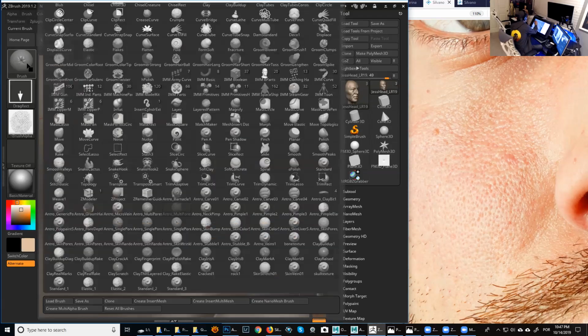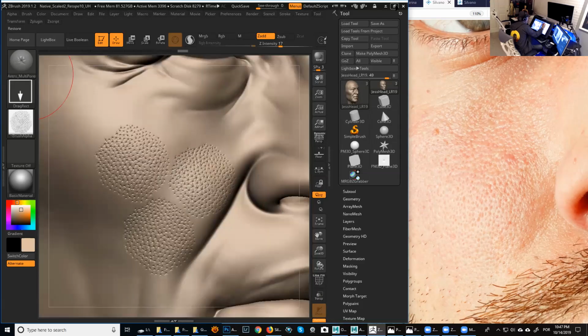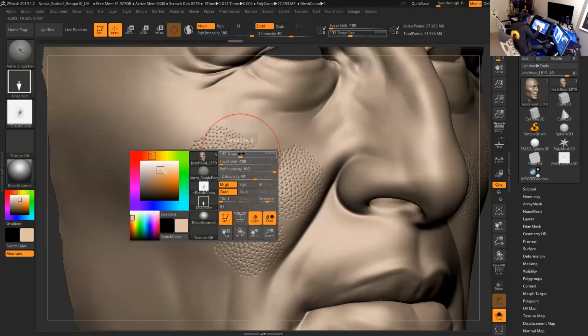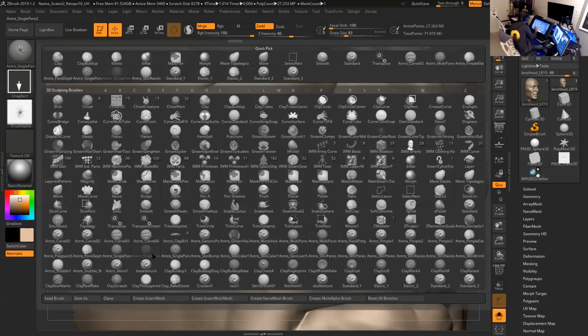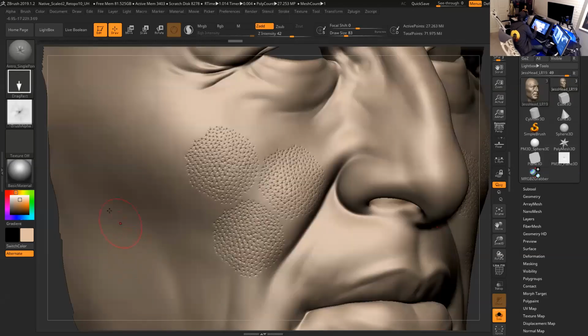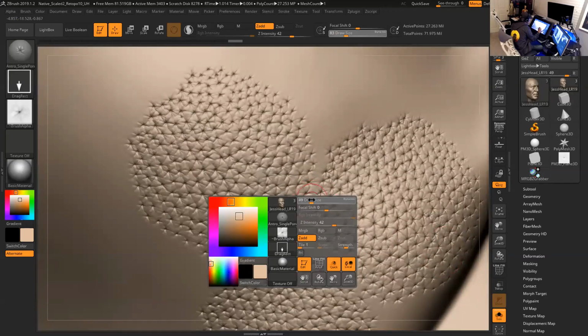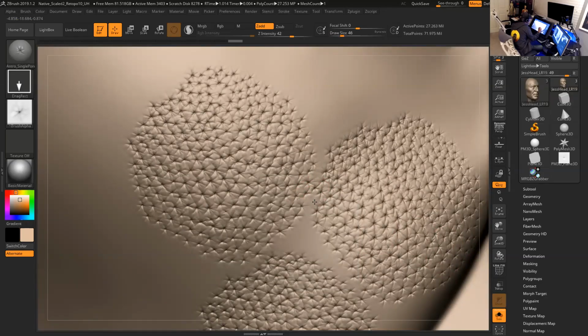So let's switch to the single pore, which my students from the previous classes nicknamed Singapore. So the Singapore, which is this one. Let's see, this one here. I make sure that I'm using the same pore that I used before, to sculpt, to create this array. I use this pore here, which I'm going to be using individually now. So let's see if the depth is correct, because if it's not, I'm going to have to do a little fix. So it looks kind of correct. Let's see, maybe like 40, something like that.